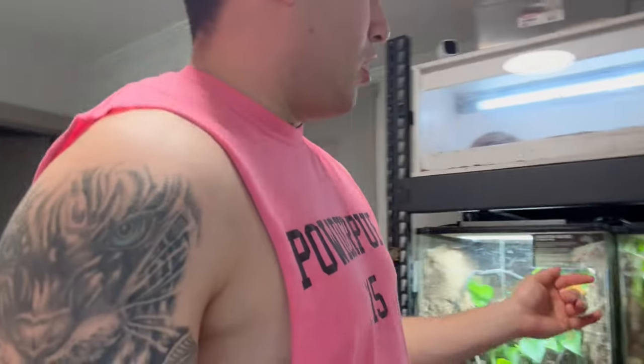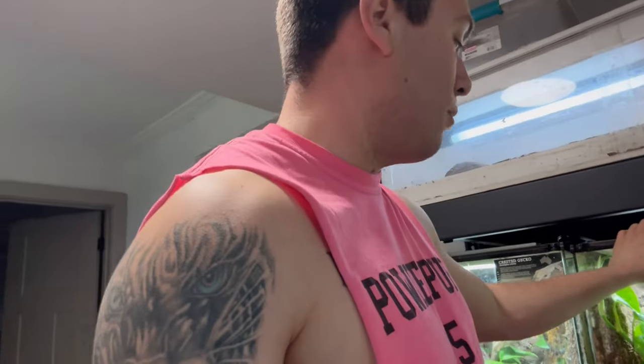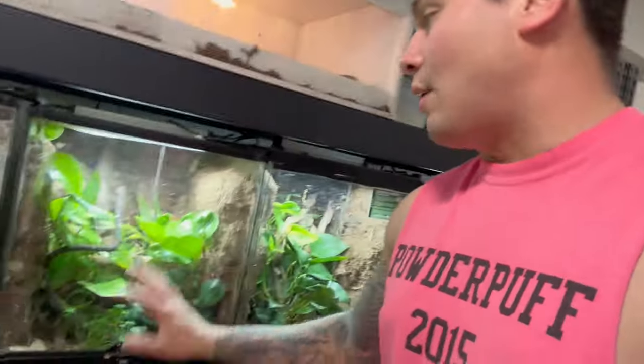A couple of months ago I actually ended up giving away my rescue Crested Gecko Bellini. I just was wanting some more space, so I made sure to go to a home where someone would be taking care of it. I recently got into dart frogs, so what I need to do is redo this enclosure. All the plants are already good so I can just hold them temporarily in my homeiana enclosure, and what I'm going to do is take apart this whole background, put it up with the cork panel, carve it out, put the plants back in and we'll have a new bioactive enclosure for these dart frogs.